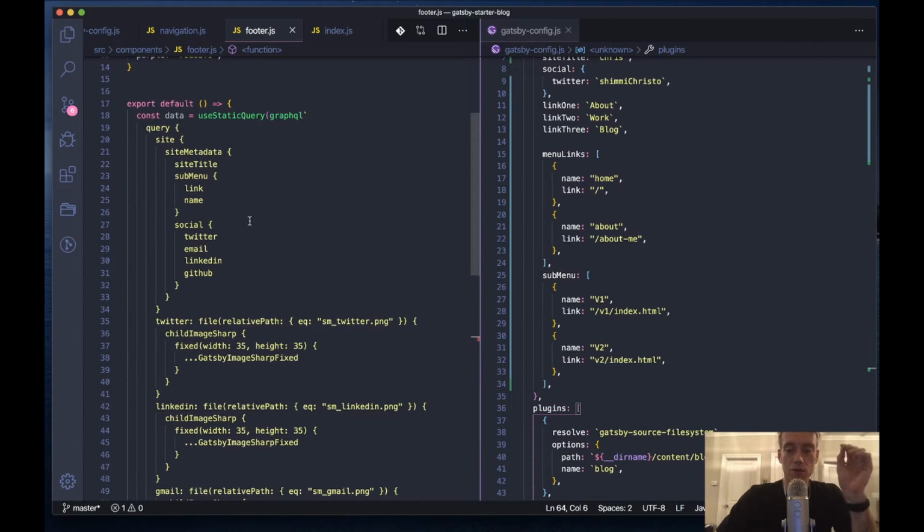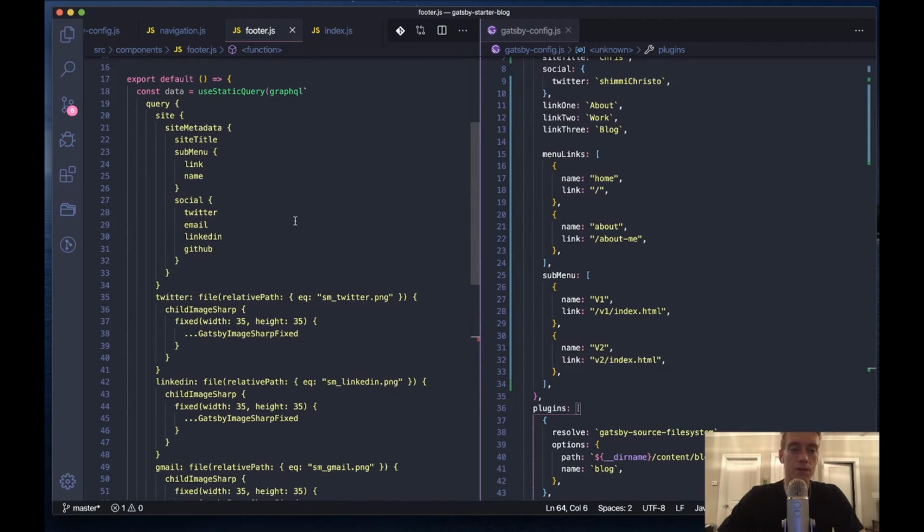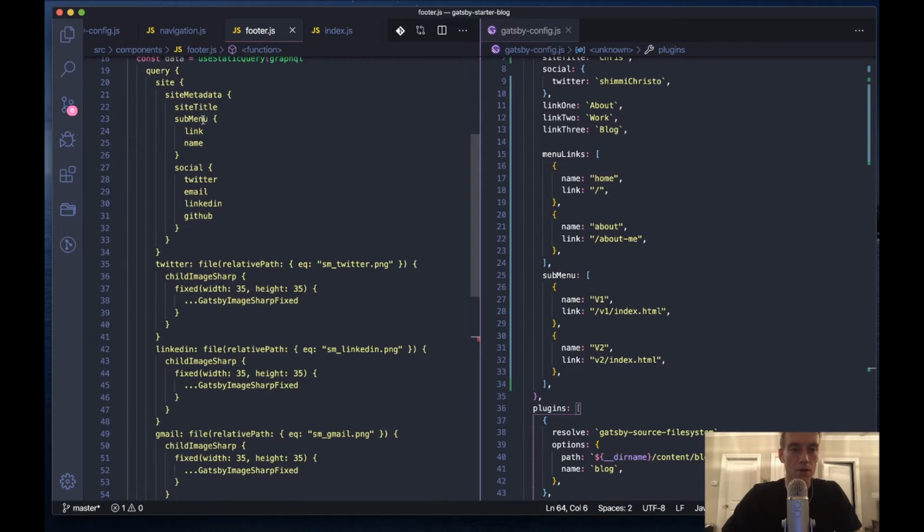Because they are links to outside sources, you don't get the SEO improvements or the Gatsby improvements of having them within Gatsby and having no load time. That's part of the feature that you get when you use Gatsby and you use their link component that comes built in. But that's okay, because it's an outside link, it's fine. The majority of our site will be internal links, and we can get that Gatsby benefit. So we have that, the submenu.